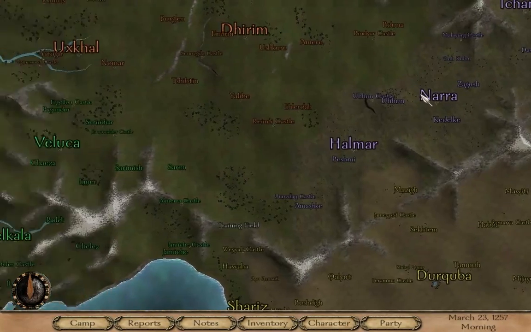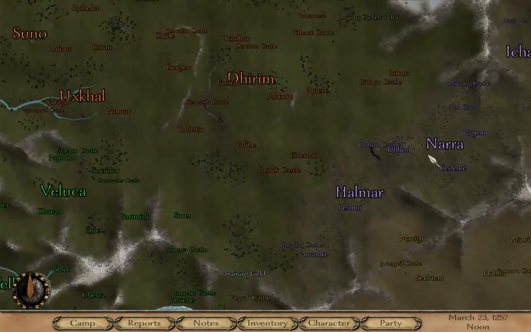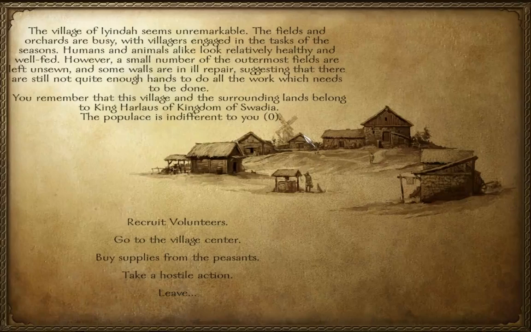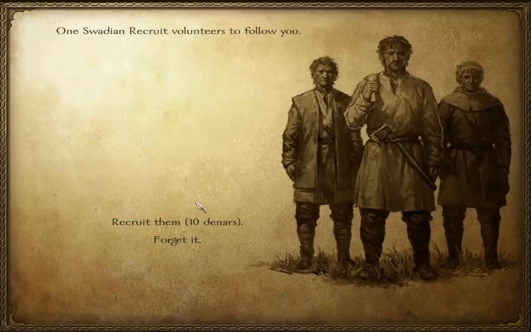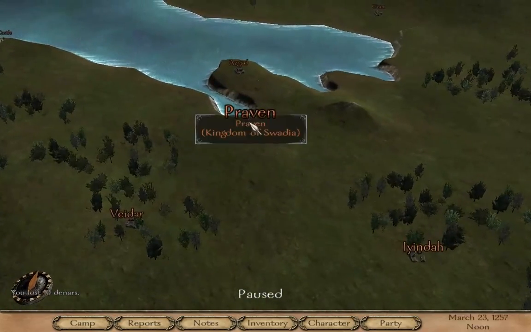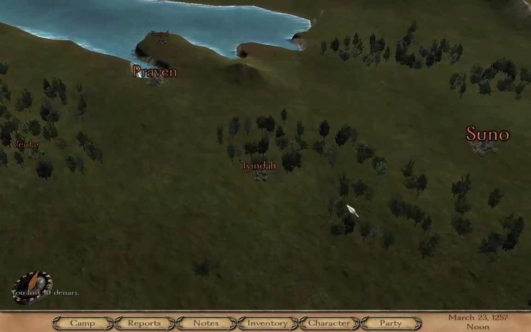What are these again? The Khajiit. Anyway, I guess that's the easiest, cool, 5 to start off playing with. And we go back to Praven with our 5 guys.